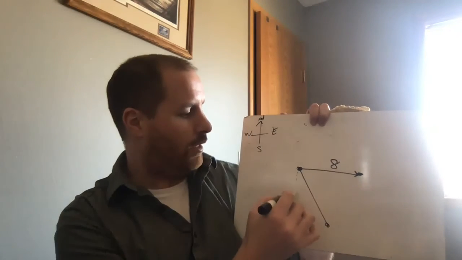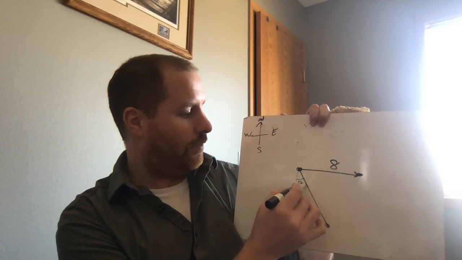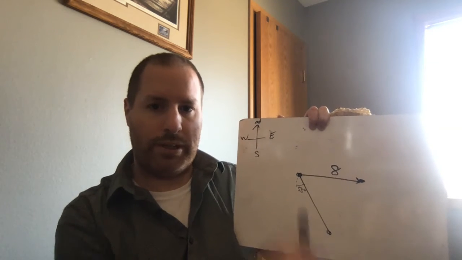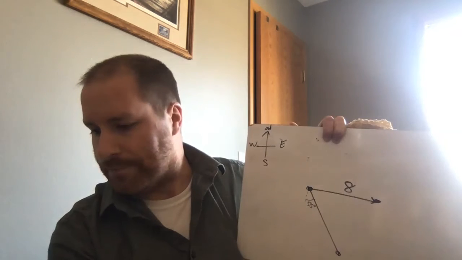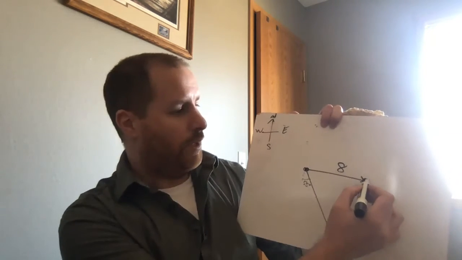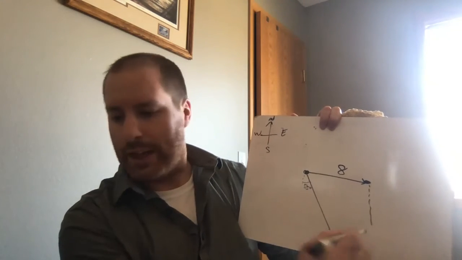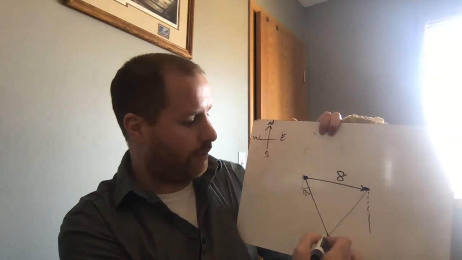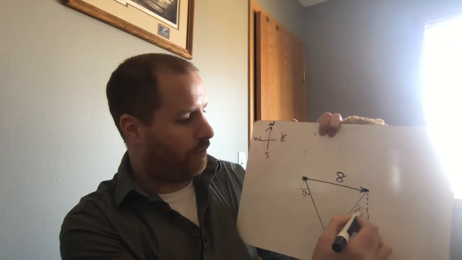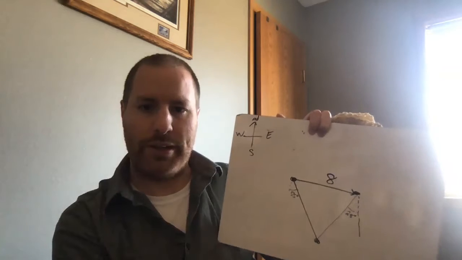So that means in here, there's a 55-degree angle right there, right? Look south and then 55 degrees to the east. That's how you read that. On the next one, at this point, it says he looks south, but then 25 degrees to the west. So he looked at the same lighthouse and looked 25 degrees to the west that way.